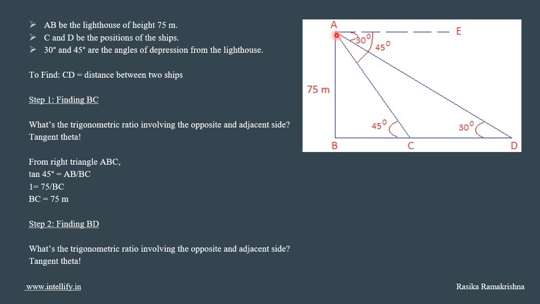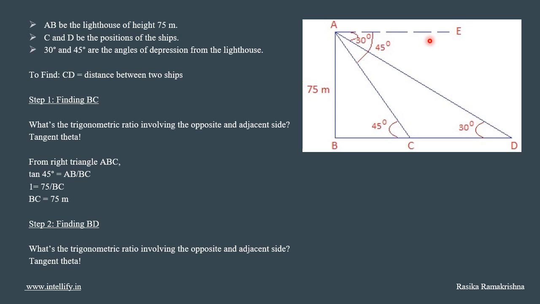Whenever you're talking about angle of elevation or angle of depression, you should always have a line of sight. In most cases, when we're talking about angle of elevation, the line of sight happens to coincide with the ground level. Therefore, we don't draw the line of sight explicitly. But when we're talking about angle of depression, we have to explicitly draw the line of sight for it to make sense for us. Therefore, let's draw the line of sight through A. We draw a line parallel to the base or ground. So AE is going to be the line of sight.